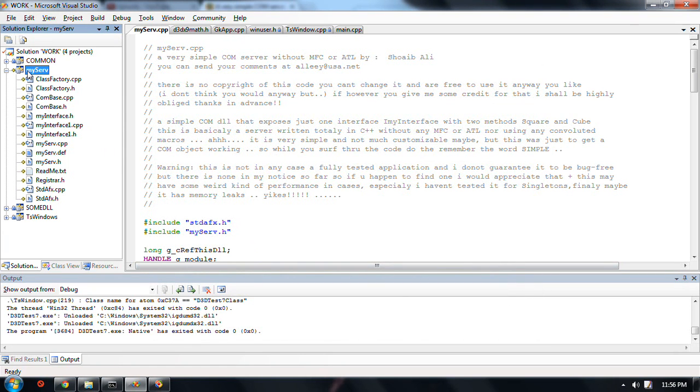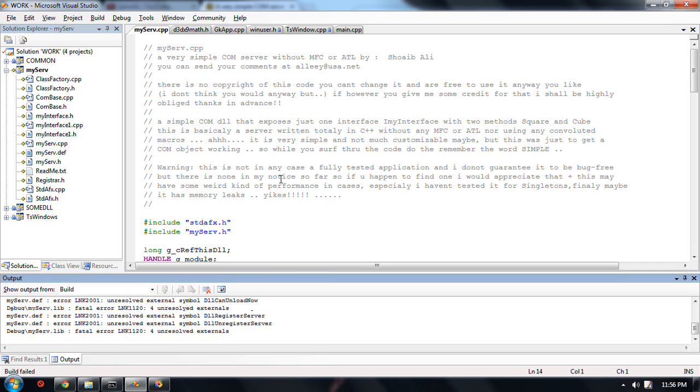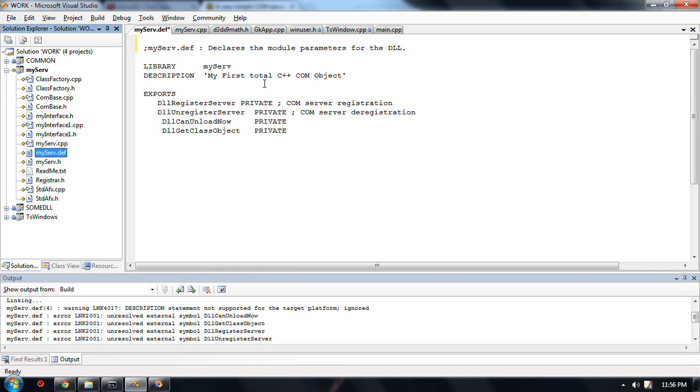Now, the first time I tried this, I tried build, and it just builds on the first go, with a lot of warnings that are easy to fix. Okay. I'm going to serve that def. No description not supported.